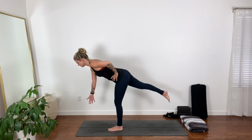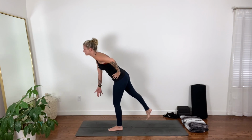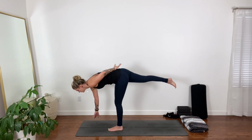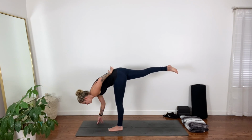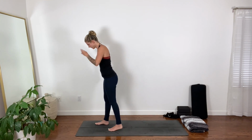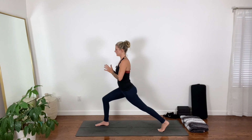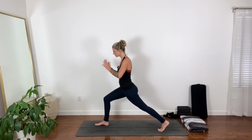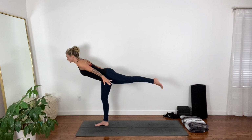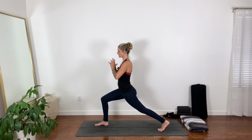Two more. Right fingertips touch down, left leg stays straight. One more on this side. Good, other side. Right foot forward, left foot steps back. Hands can be at the heart. Straighten the front leg as you lift the back. Take airplane wings. Good, and then step back to your high lunge.